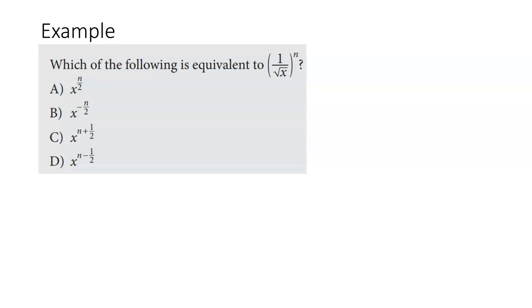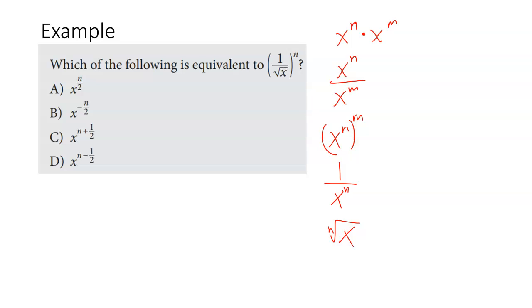All right, exponent laws. Exponent laws are fun. We have x to the n times x to the m. We have x to the n divided by x to the m. We have x to the n to the power of m, and we have 1 over x to the n, and the nth root of x. Okay, so we have 5 major rules for exponentials. Okay, x is the base. All right, whatever the base is. n and m are 2 different exponents. Whatever number, 2, 5, 7, 16, I don't care.